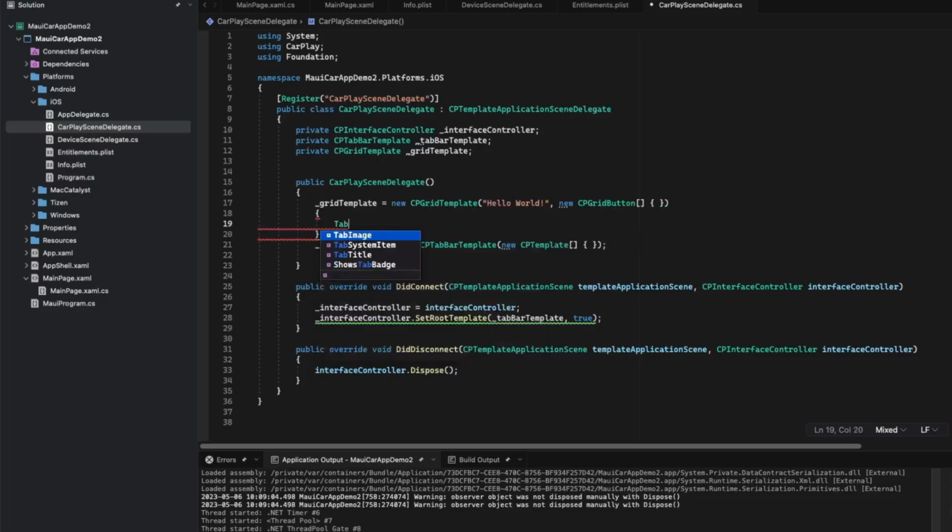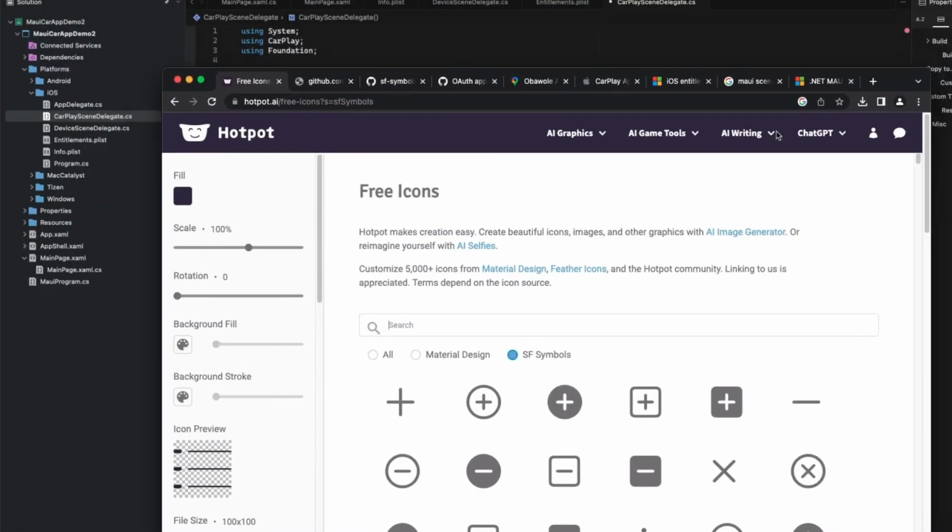So you have to also specify a tab image, and we are going to use the SF icons from Apple that's included when you create an iOS MAUI project. If you go to this website, hotpot.ai free SF icons, and you filter by SF icons, I'll also provide the link in the description below.